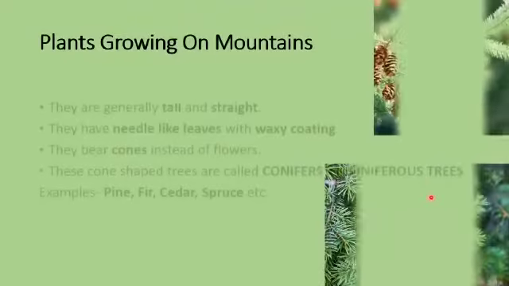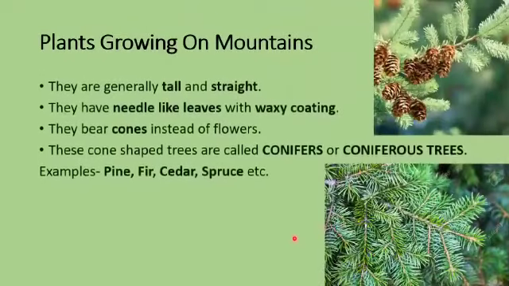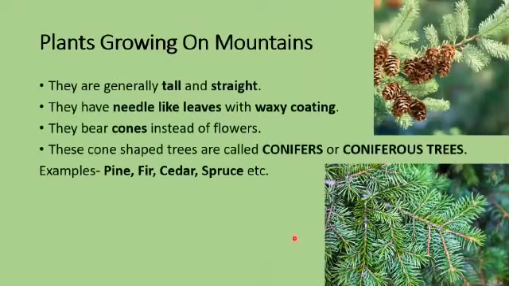Let us see the key points again. In very short, I'm just going to explain you each point. They are generally tall and straight. They have needle-like leaves with waxy coating. They bear cones instead of flowers. These cone-shaped trees are called conifers or coniferous trees. Examples: pine, fir, cedar, spruce, etc.